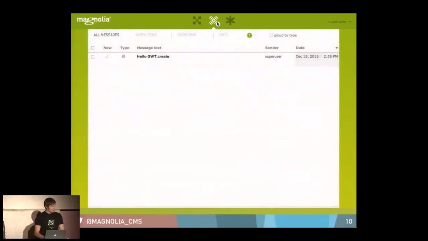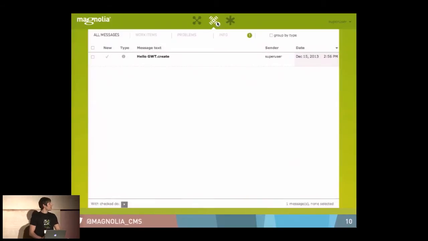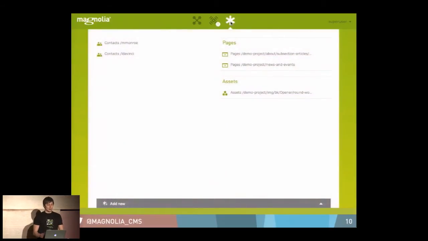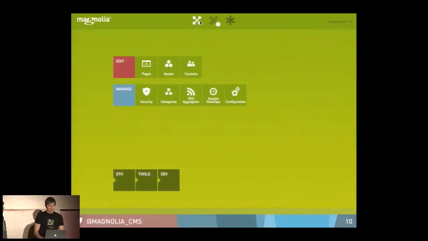Okay. So the second system app that you see is called Pulse, and it aggregates the inbox messages, allowing Magnolia CMS users to communicate with each other. And the third one is called Favorites, and it keeps the bookmarks to the various parts of Admin Central, saving some users' time on navigation. However, let's get back to the apps launcher and actually explore some user apps.